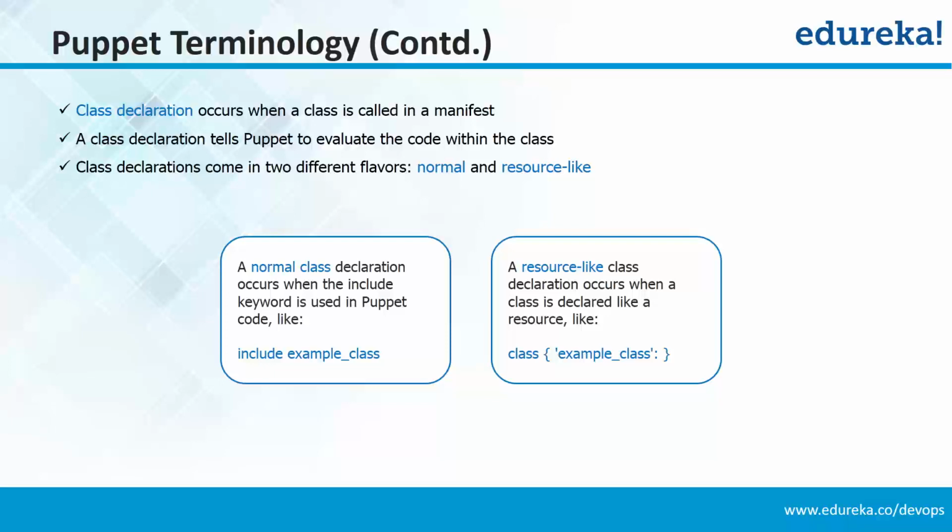So we are saying execute all the code which belongs to the example class here. Now, can you imagine why classes become important? Classes become important because in another manifest, I can have it run twice. I can have this evaluated once, I can have it evaluated twice. A declaration, I can say declare it again, declare it yet again, run the same code over and over and over again.